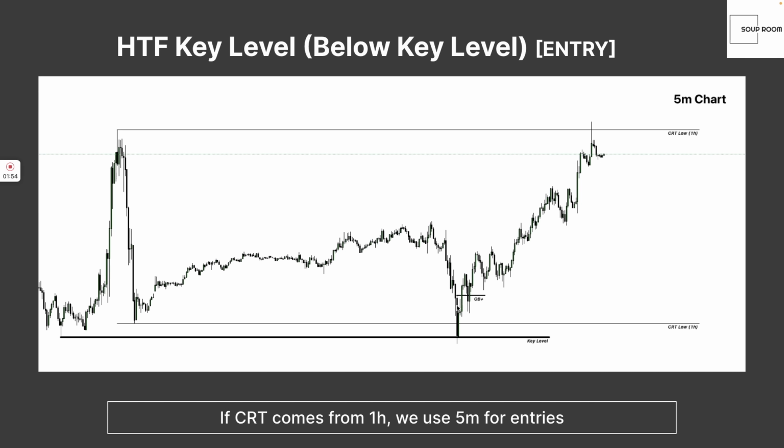Order block formed. How is this an order block? A thick down close candle tapping the CRT low as well as the key level turtle soup. Close above the order block, change in state of delivery, tapping back into the order block, entry, long targeting the 50% of the range as well as the opposing end. Using key levels will help you determine where the specific lows of the turtle soups will form.